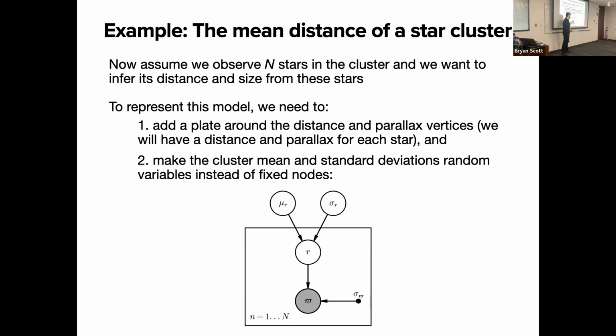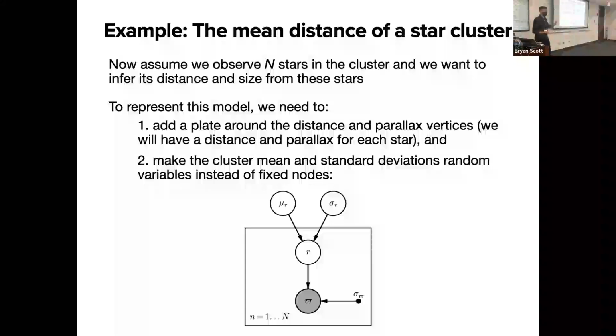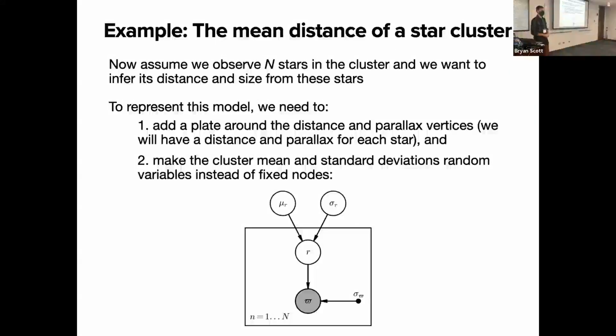So R can be directly converted to a parallax and then put into a likelihood, like a Gaussian, where we have Gaussian uncertainty. But now we're saying R itself is drawn from a distribution that has parameters that we don't know, the mean and the variance. That makes this multi-level, whereas before we just had a one-level model. And that is my preview for tomorrow. We're going to talk about that concept in a lot more detail.